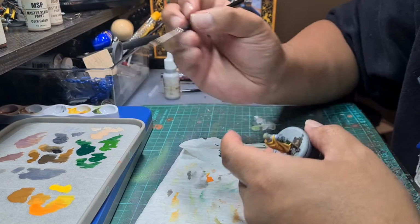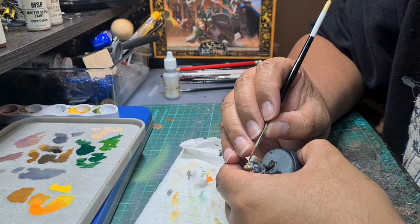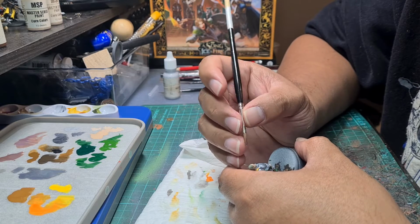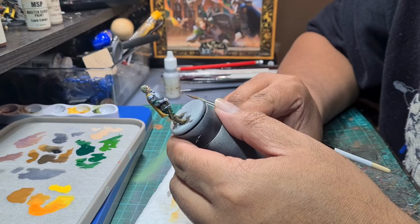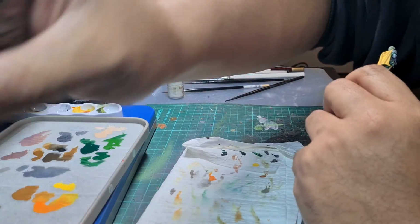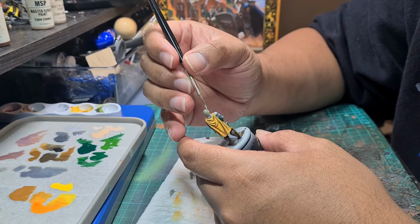Definitely in the eyes. Okay, and maybe just there as well. So on the brow. Okay, so that's that. I might have to give the hair a second layer, because some of the white is still coming through.